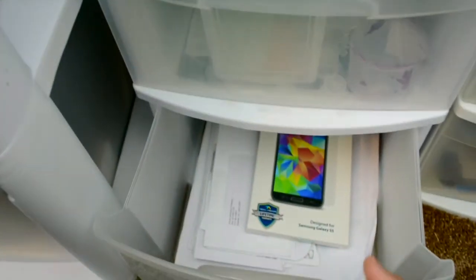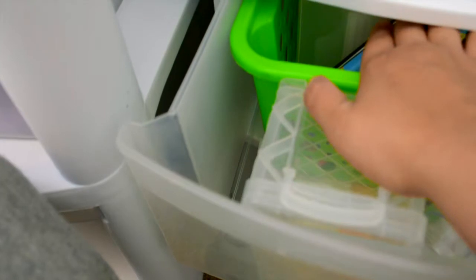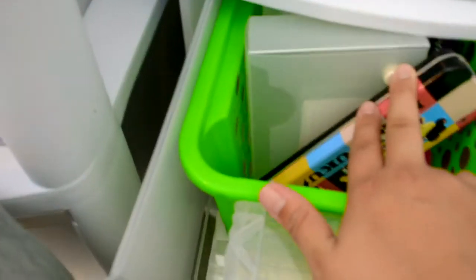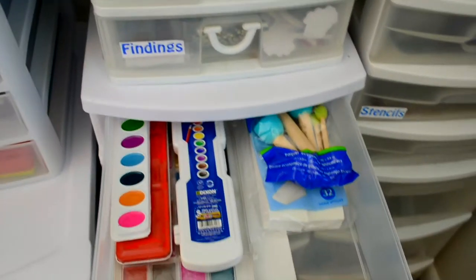And this is where I keep random paperwork, receipts and other things. And this is a drawer that I gave my boyfriend so he can keep his stuff because it was on the dining room table. And I was like, no, we got to put this away. These over here are extra bins. It's a little tight in there. But these are extra storage things that I could use eventually to do something else with. This is where I keep my personal letters and stuff that I receive from friends. I have a lot more, but they're stored somewhere else.